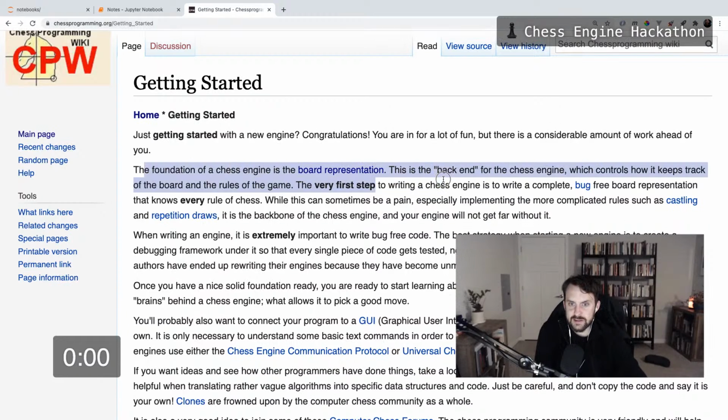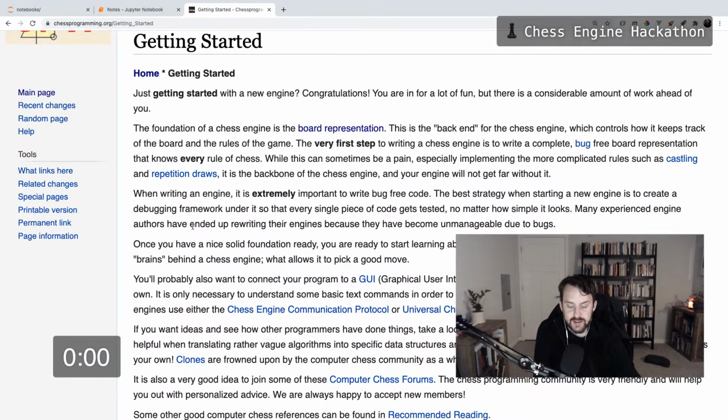All right, so board representation, we're getting super close to finishing that. To make it bug-free is quite a stretch. I have a feeling it's pretty bug-free, but I'll feel more confident when I write some unit tests. And I would like to have 100% coverage on this project. I don't think that's unreasonable. It's pretty small at this point. Castling is done. Repetition draws isn't done, but that's going to be pretty easy given all of the functionality that we have.